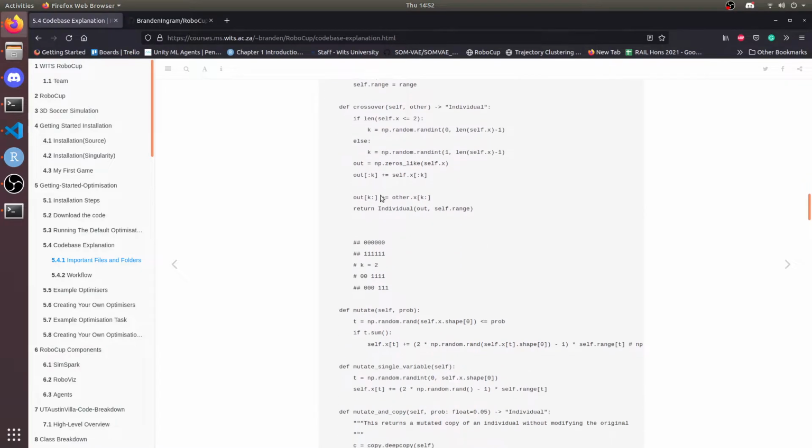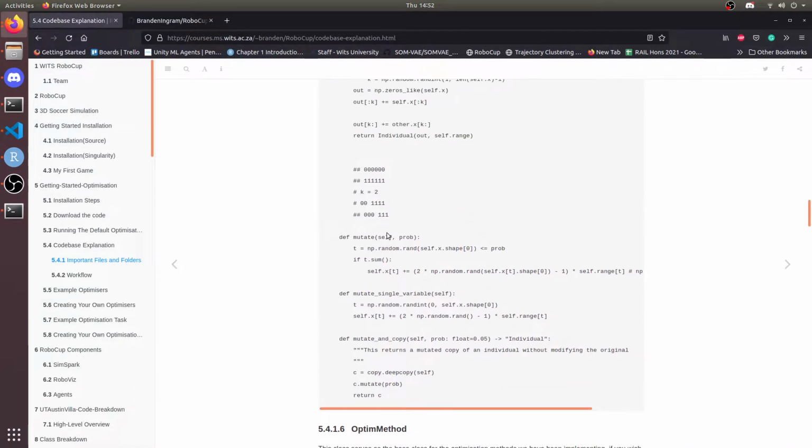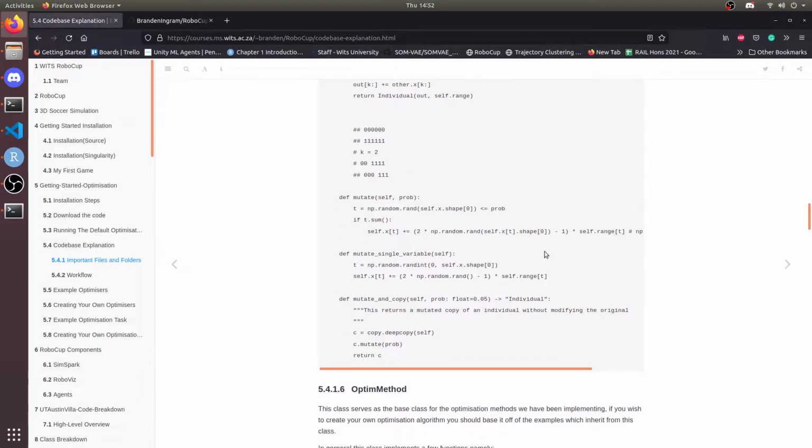Cool. Now, depending on your optimization algorithm, what you basically want to be doing is mutating or changing this individual over time to hopefully become better and better at performing a given task.